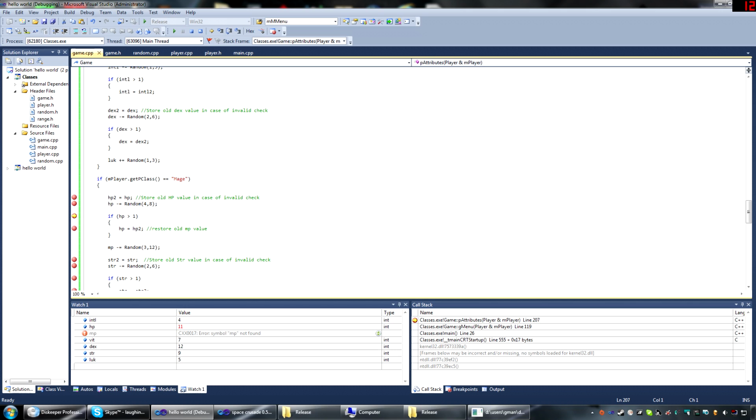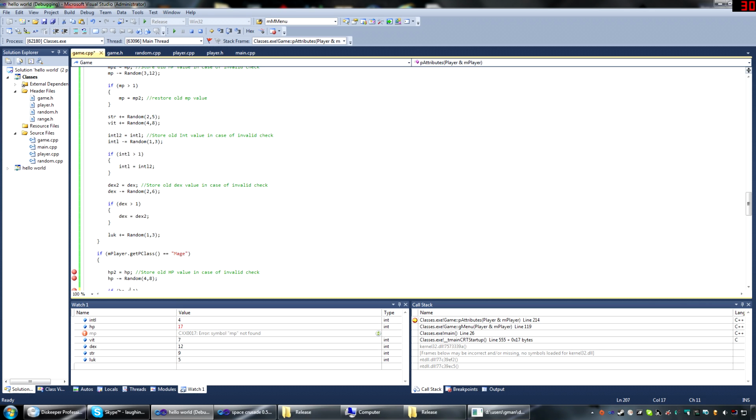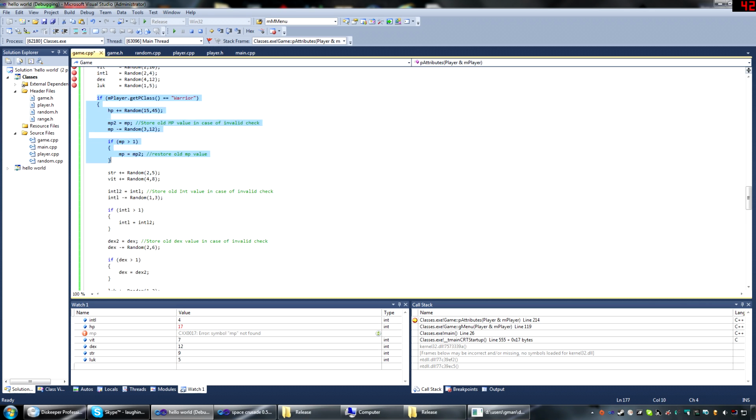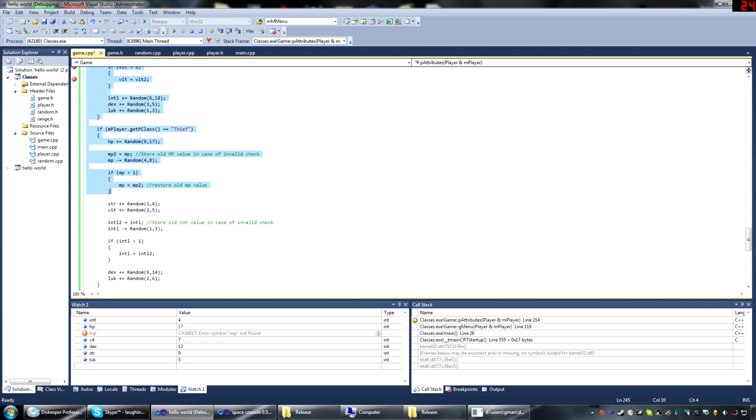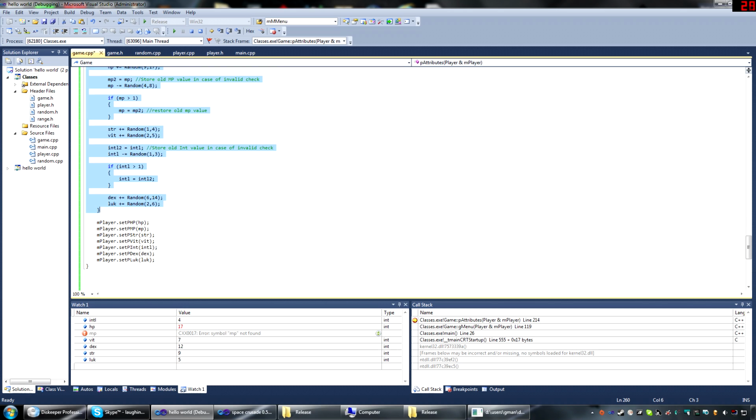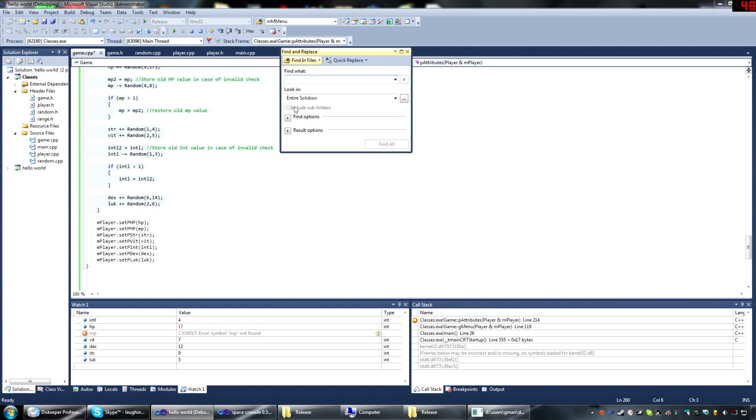So HP is 11. Now see, it shouldn't be tripping on that. If HP is... oh, now you can see how just one little problem. All these things here are wrong. They're greater than instead of less than. This is just a great example of how things can get so screwed up from one tiny little mistake that you might think is not a very big mistake, but it actually is.